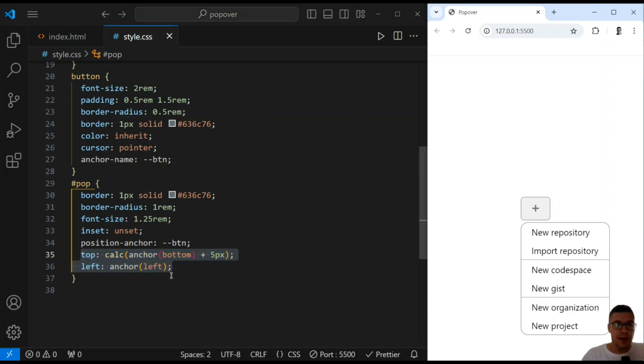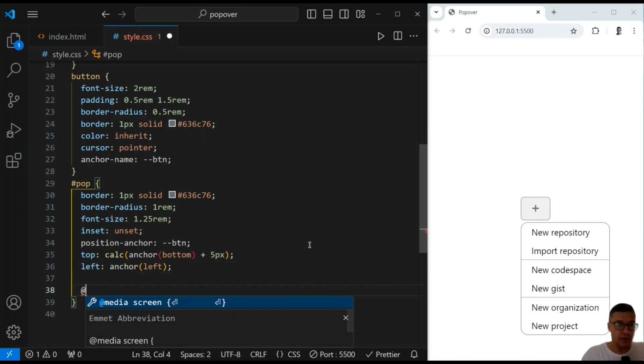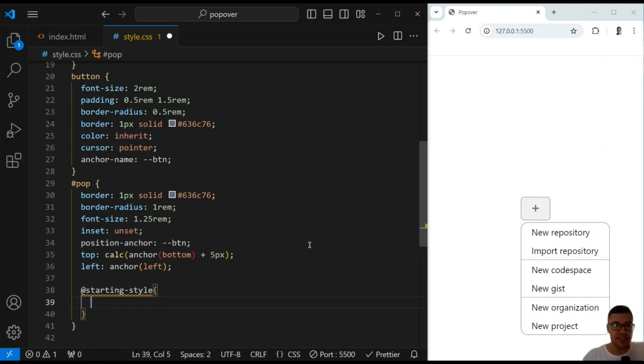And now one last thing I want to show you, again, as we did with the modal windows with our dialog element, you can again use a starting style to animate this popover. So I will say at starting style, and let's say we want to animate the scale of the window.